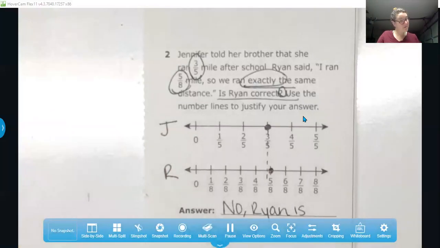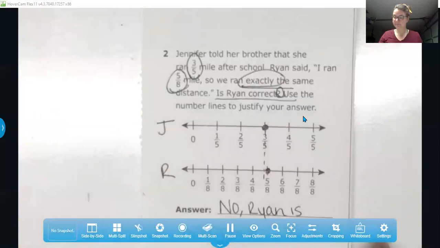So I'm going to get into a couple more problems. And what I would like for you to do is find a piece of paper and follow along with me. You'll be able to write some of this stuff down, not all of it. I don't need you to write the entire problem down, but I do want you to show your work on a separate piece of paper.